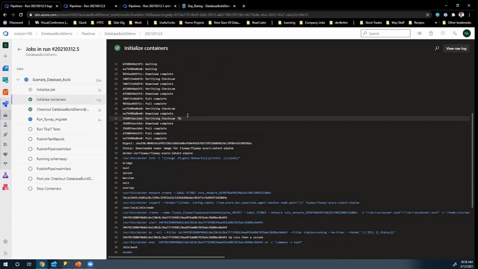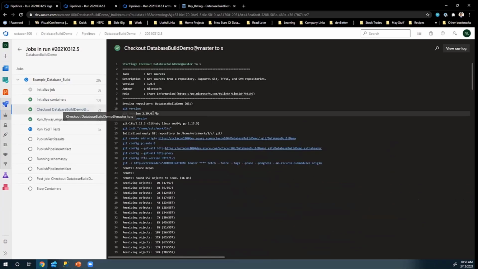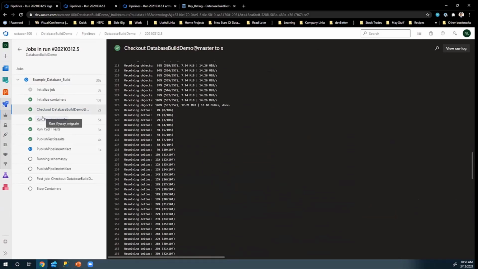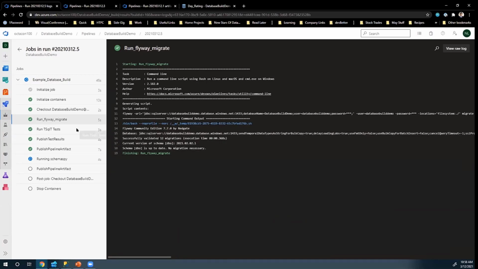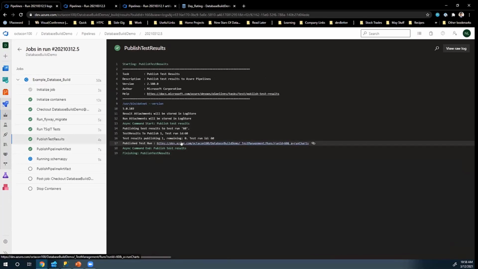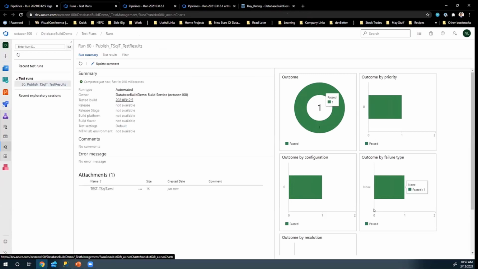And it's going to download all the containers needed. This is downloading all the script, like the Git code, which is usually pretty quick. This time around, since I've already run it once, there's no migrations to be made. So it's just going to say run Flyway, but no migration necessary. The test will still run. I'm going to publish the artifacts, and you can see a different version of the tests. If you click on the link here, it gives you the test plans, and if you had more tests, more documentation on them and the results.